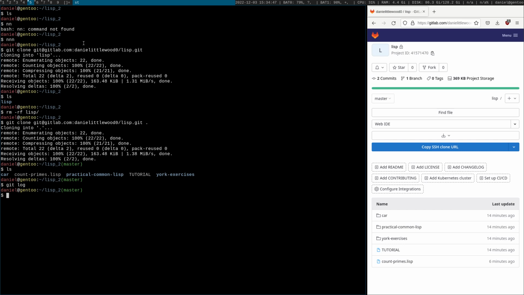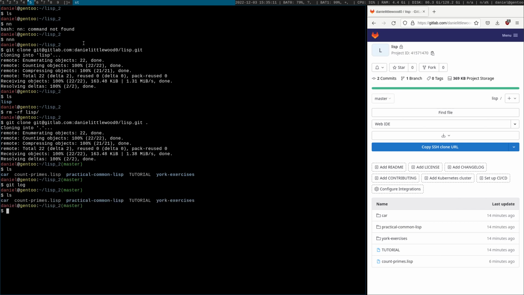Now things start to get complicated because I've got two different versions and they can change independently. So how do I keep all of those things in sync? In general, the problem is complicated, but I'll just show you an example where you're only using one computer at a time, so you don't have to worry about a team of people all using them independently. So maybe I'll just make a change.